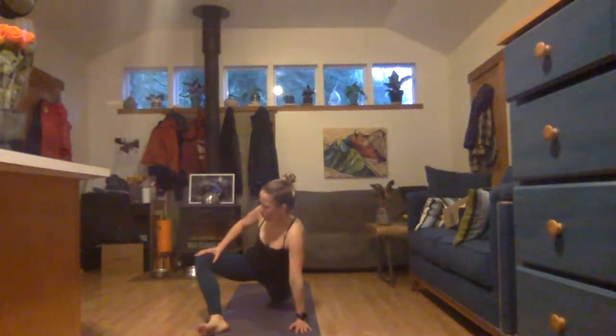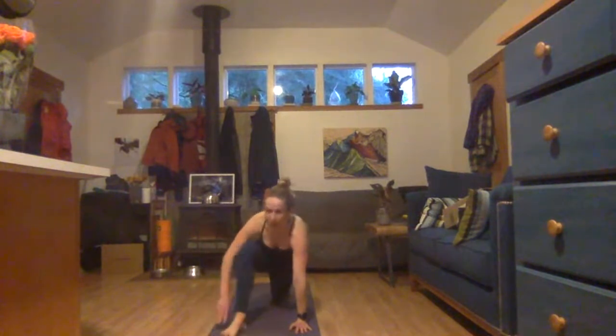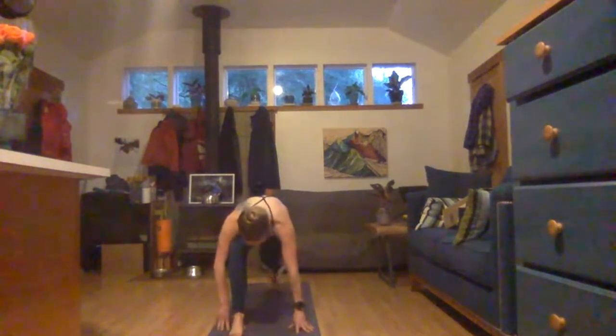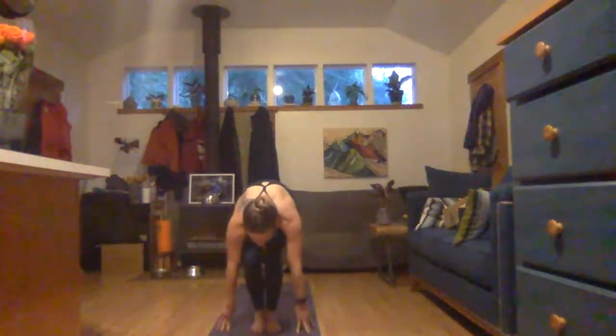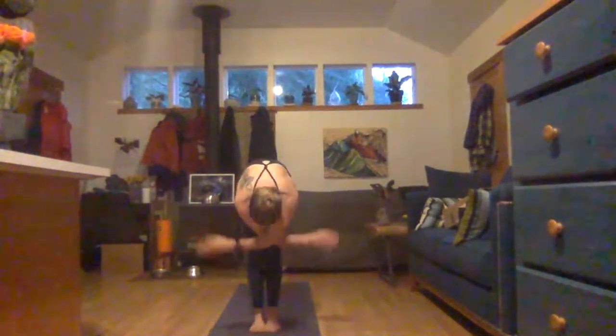Whatever variation you want for one more inhale. On your exhale, bring that foot back through center, tuck your toes in the back and just step forward. Inhale to lift halfway. Exhale, fold. Inhale, sweep your hands all the way up. Exhale, hands to heart center.